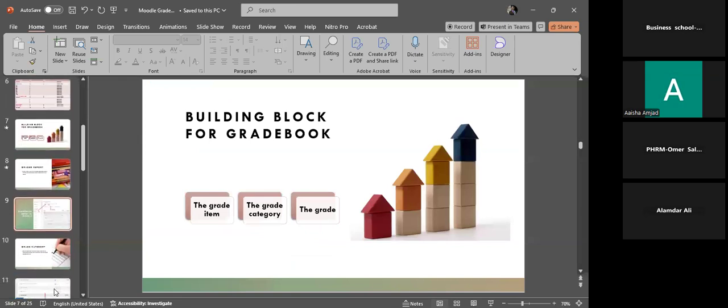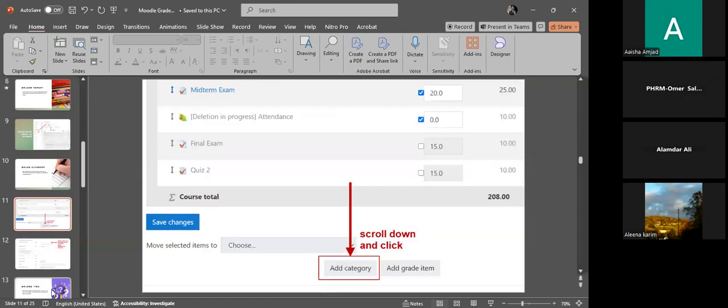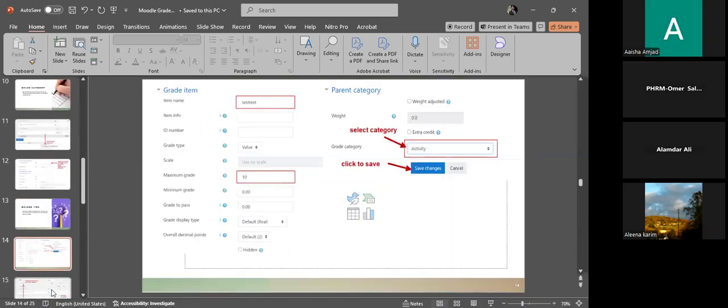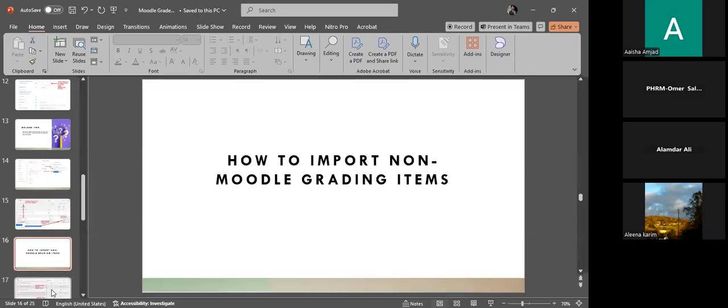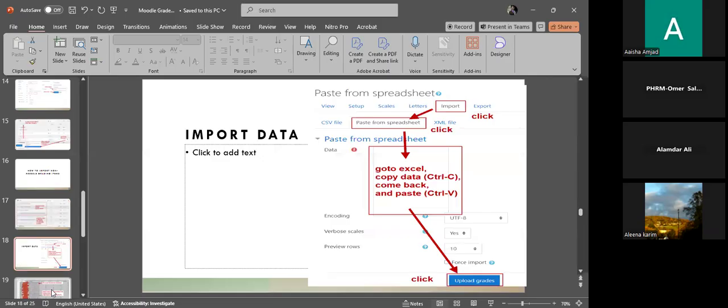So what you need to do, so some non-graded activities are here, and you want to import some grades from there. So what you are going to do, you need to go into Moodle and look into the import section.